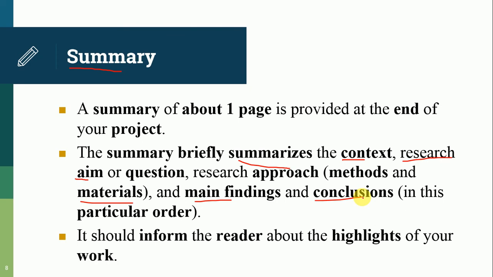So the third point says it should inform the reader about the highlights of your work. It should also state to your reader what work is done. It's written in highlight. It should highlight. It means it points out the work that you have done. You should give informative ideas to the reader about the work that you have done.